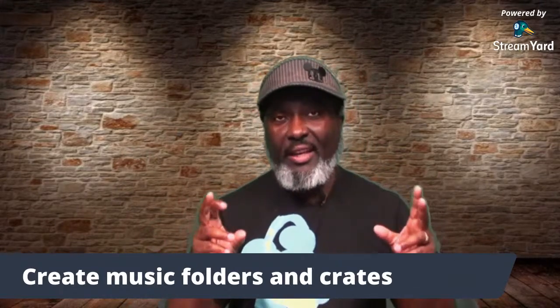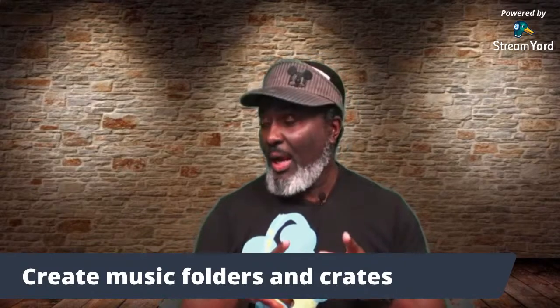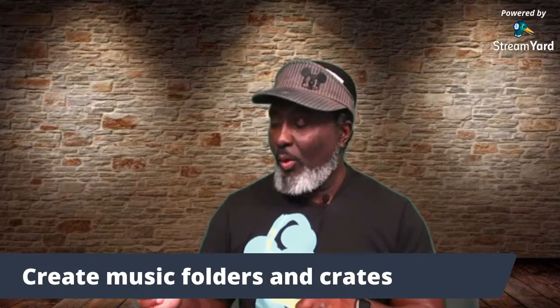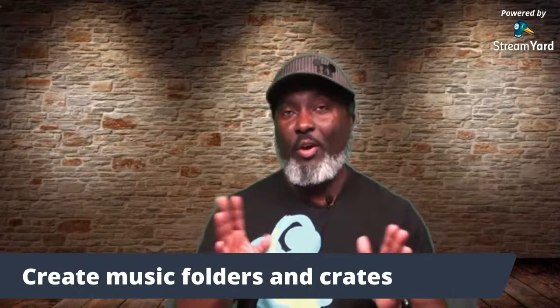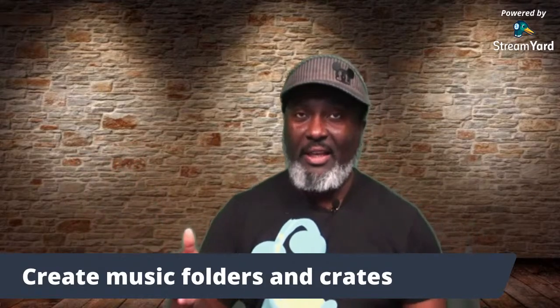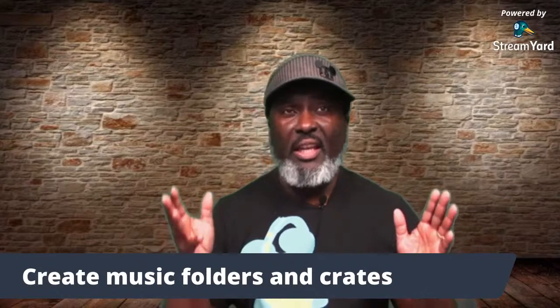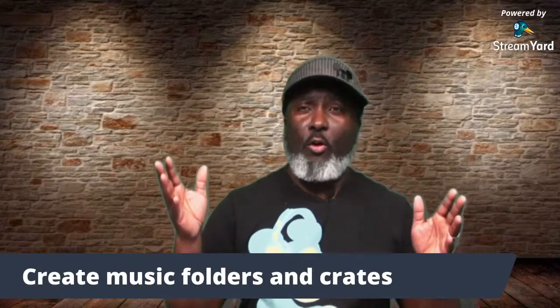the next time you load up and try to look for that track, it will give you an indicator, and I will show that indicator later, probably somewhere in this, as for what happens when you move a track and Serato can't find it. And then also going to show you how to find it. We'll probably end up doing it in the troubleshoot steps. So make sure that you stick around for that.